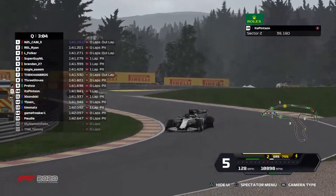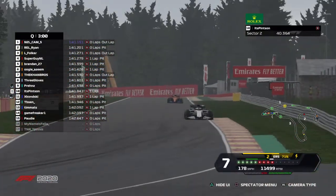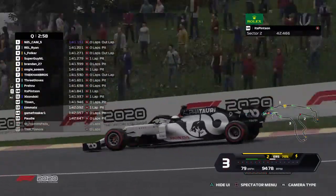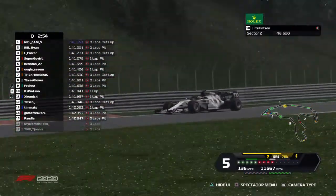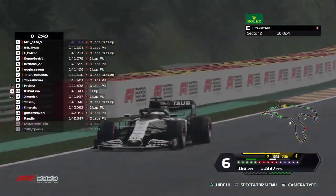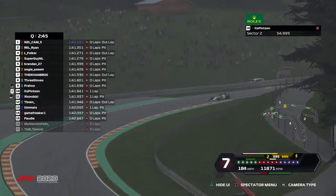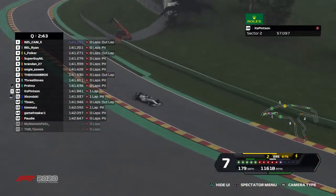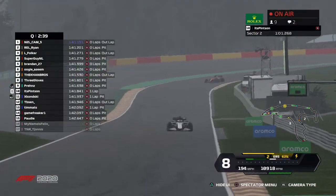But now coming through, using the curb on entry, choosing not to run too wide. Turn 7, then coming down towards turn 8 now, locking up for good measure, trying to carry the speed, shifting up very late as we head down to No Name. Fling the car in, let it run as wide as it can without getting invalid. Oh, that was very, very precise there. But now coming down towards Pouhon, can they actually keep it on track this time? Yes, they can, but slightly touching the curb, letting the car run out wide onto that exit curb.